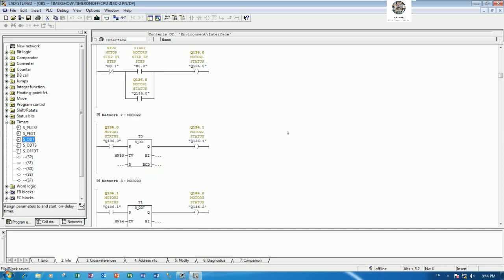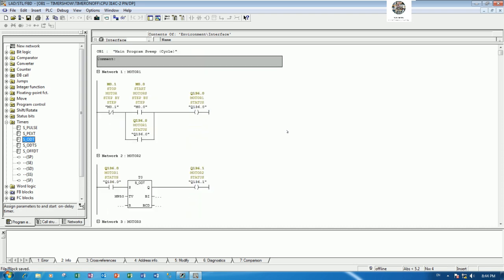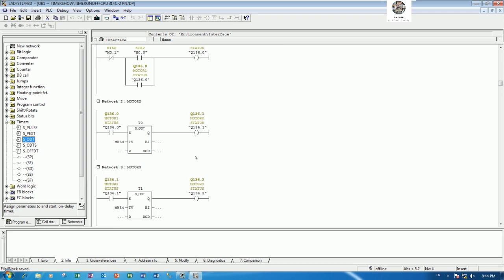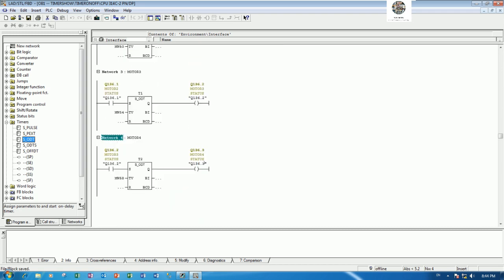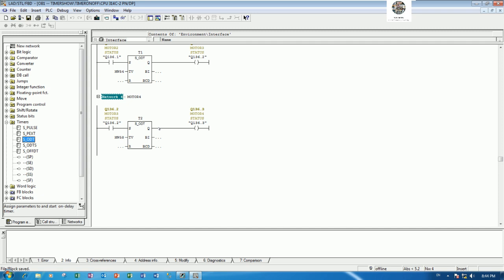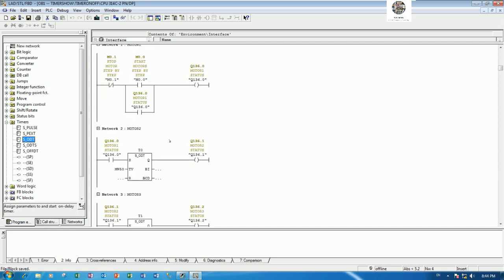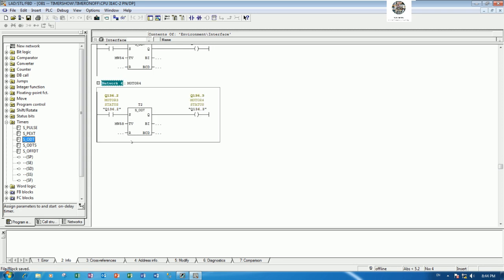So we need to create the stop button, right? If we use the stop button here, when we stop, it will stop all motors immediately, right? But I need to stop motor number 3 first. Okay, so we can create one more program.